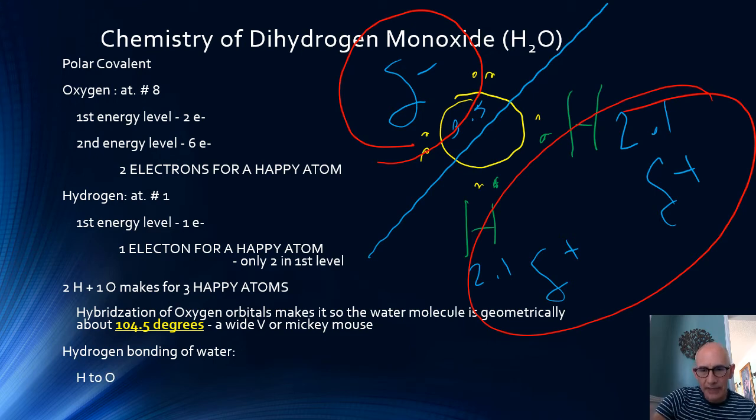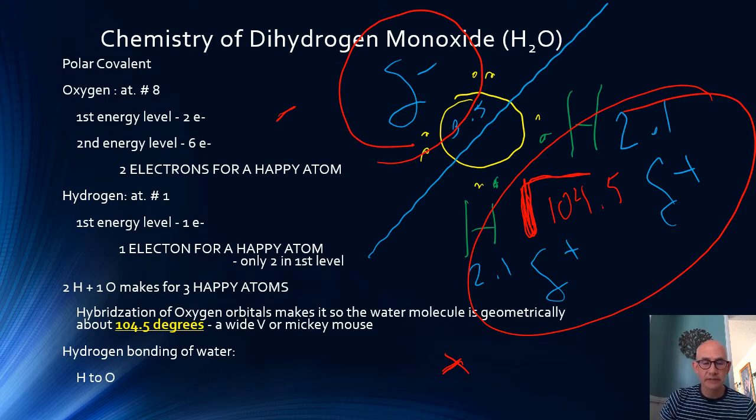The actual angle in between these hydrogens is 104.5. That is not super significant, other than it is not what an even distribution around an atom would be, which is 109.5. So that again shows a little bit more of the asymmetric nature of water. But the important thing is you've got a distinct negative and a distinct positive, making it polar.